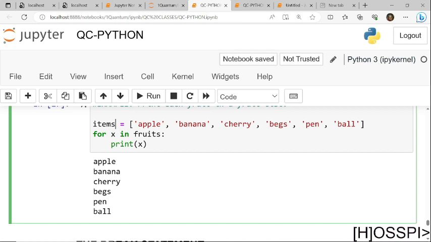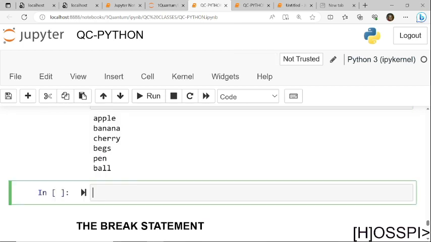So that is okay. Let's see this example. Countries. We are listing the countries. We have USA. We have UK.